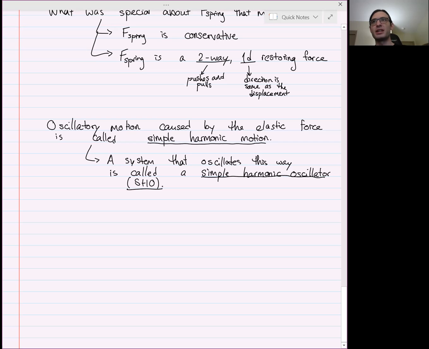It just means that it describes any system that can be characterized by motion that oscillates in this regard. Oftentimes, in fact, you can break up a model of a system into two separate models. There's the part that moves in one way, and then there's the part that moves like a simple harmonic oscillator. And then you can analyze the simple harmonic oscillator part separately from the other part.